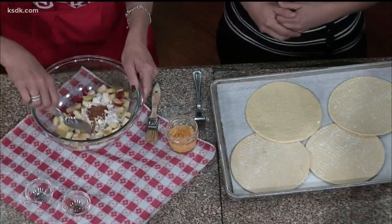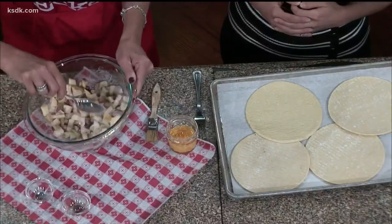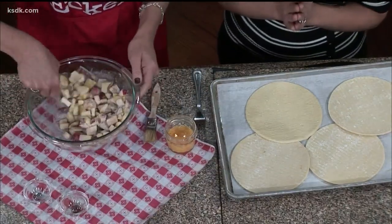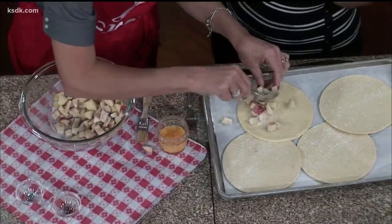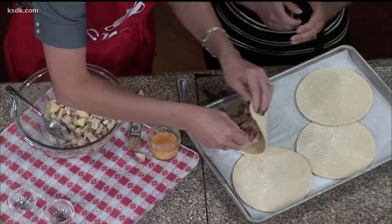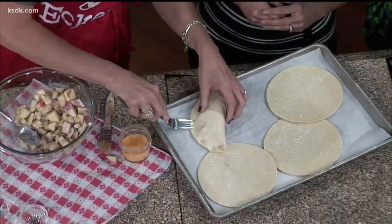Crunchy — and I use Jonathan too. I always like a mix, and I don't peel them because that just takes a little too long, and the skin makes a nice little crunch and adds beautiful color. So we stir it up nicely, and then we're going to just put a couple tablespoons into our crust here — not too much, because you can't overfill when you're folding things. Then you just fold it over and you can pinch it with your thumb or use a fork if you like that crimping look.